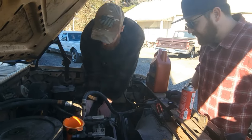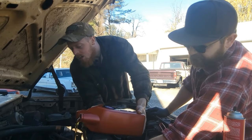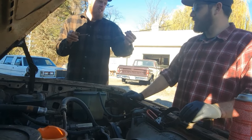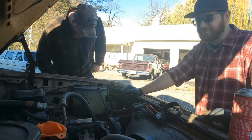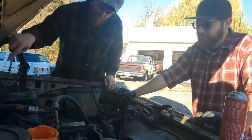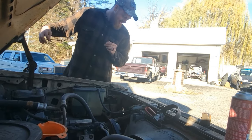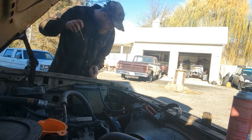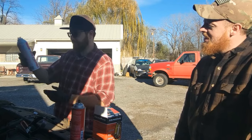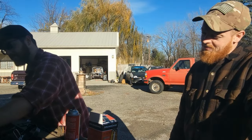That should be plenty tight. I might over-tighten them but it's tight. A quarter of an hour to fill this up. It's going to take a minute. Go check and see if that thing's leaking. I hope so — if it's leaking, that means it's got oil, that's good. It's about 20 fluid ounces of seafoam, so you're going to add like a quarter of the can. Good enough — we're good.